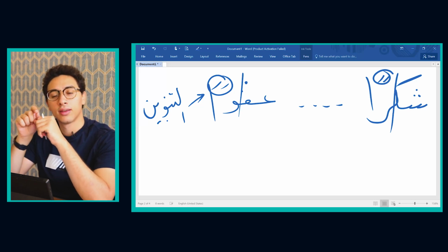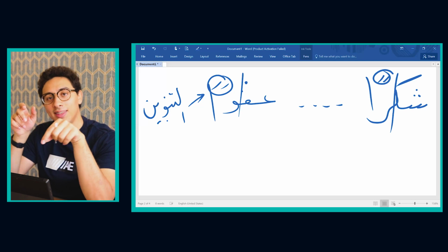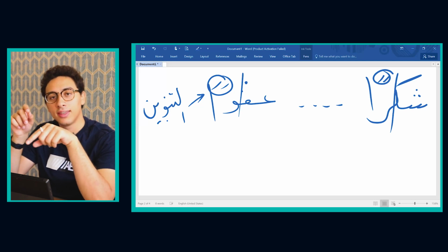Allah yibarik fiik, we use it for masculine, and if we want to say it for feminine, we have to add fiki. Allah yibarik fiki. So adding the yi sound. Allah yibarik fiik. Allah yibarik fiki.